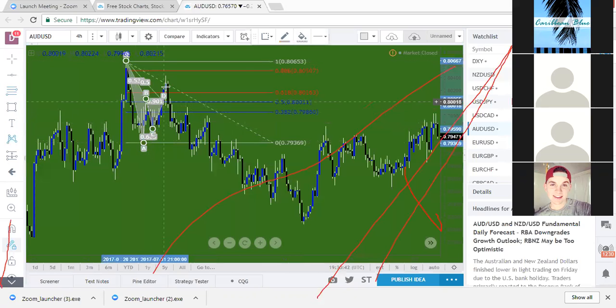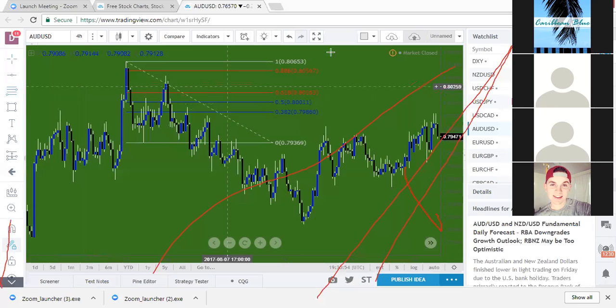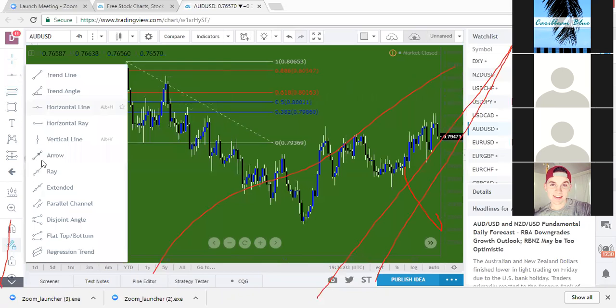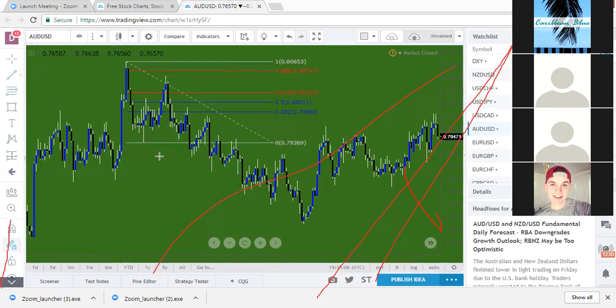Yeah, it doesn't come back up to the 886, so I guess that would be considered a failed pattern. Well, say I'm on the 4 hour, and I see that the pattern is forming from the C to the D. And then maybe I go down to the 1 hour and I see another possible bullish Gartley pattern forming. Is that the right way to analyze it, or am I contradicting myself by doing it that way?